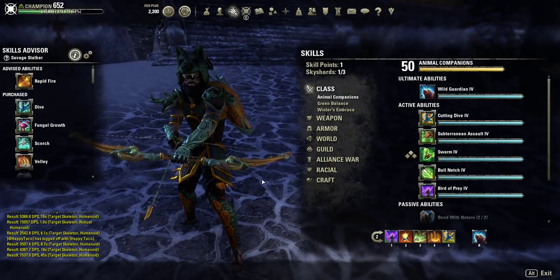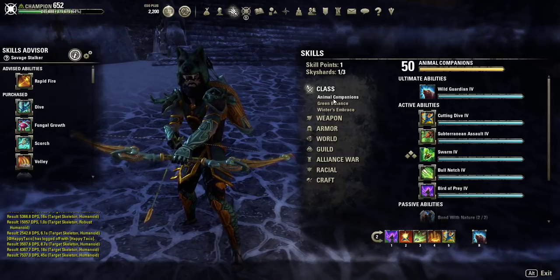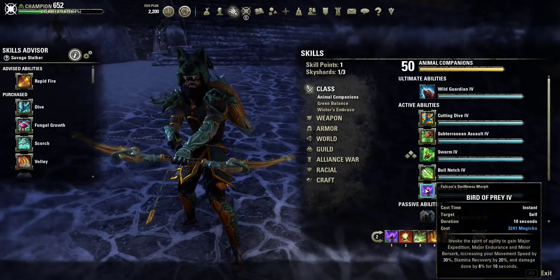Moving on now to the back bar. This is going to be basically your dot bar. You start out with Bird of Prey. This is also, believe it or not, in the Animal Companion skill line. It is the fifth and final skill you'll unlock. It is just a buff skill.